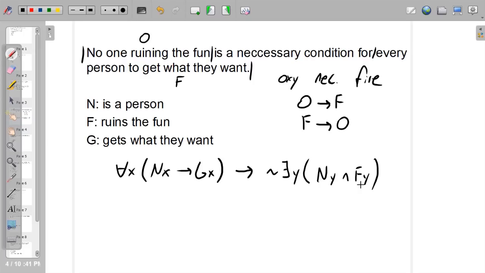That's right. Yeah. So if I'd done this all with x's, that would have been fine too. Once again, because of the scope of these quantifiers. Yeah? So if the existential is a part of the universal, why wouldn't the variable have to be changed? If it's inside the scope of the universal.